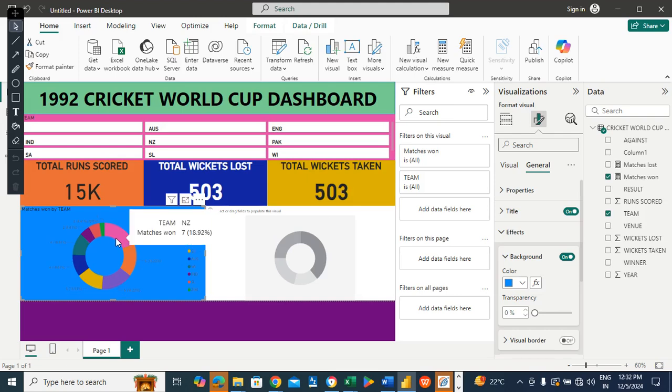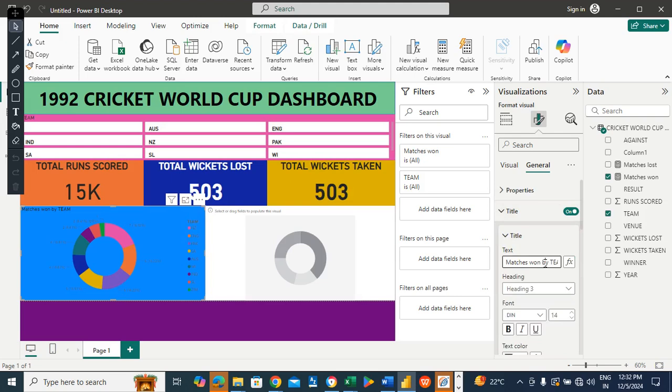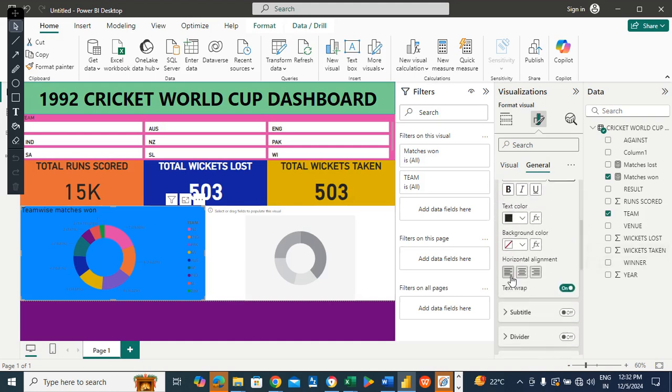And in the title I will do some changes. Team wise matches 1. Increase the font size once again. Align it in the center. Make sure that the title is bold.